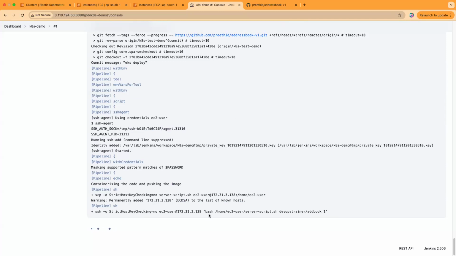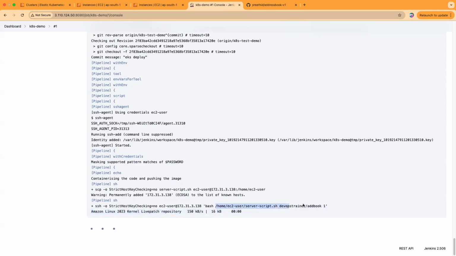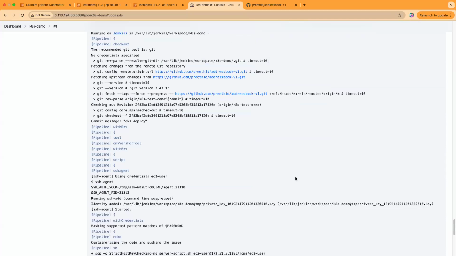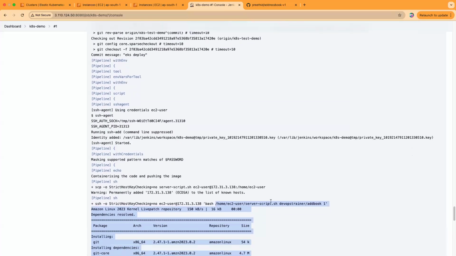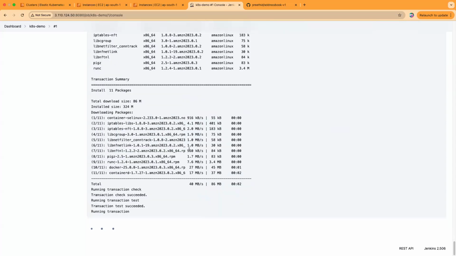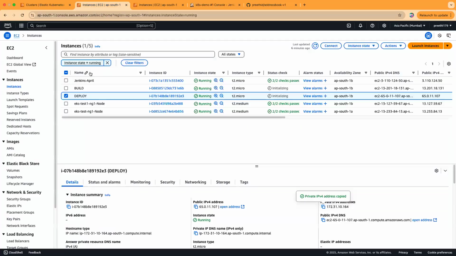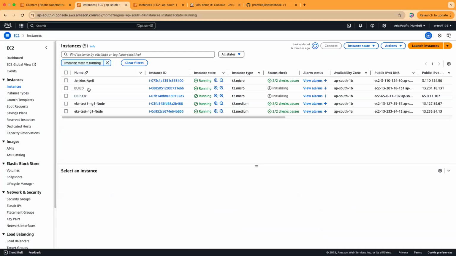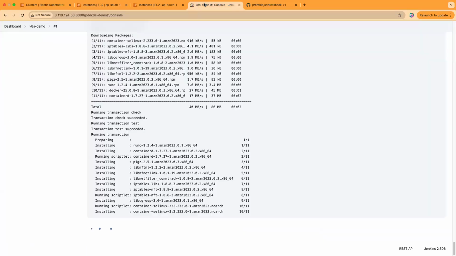See, do you see two commands were going? Two variables were passed, positional parameters. First one is the repository name and the tag name is one because it's build number one. So on the build server, it should be building. You can see that it will create an image and the same should be deployed.